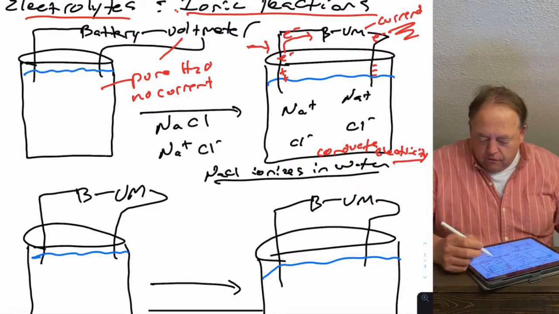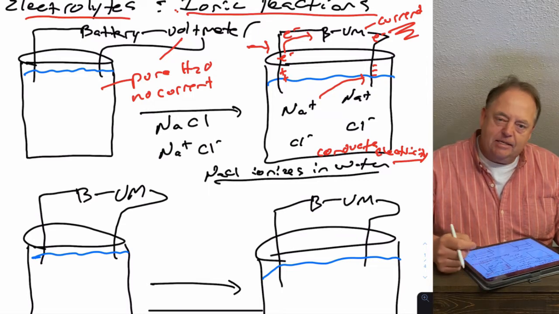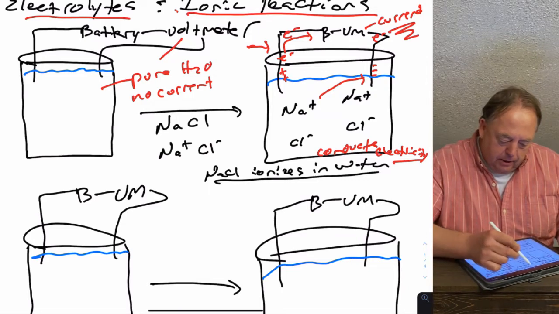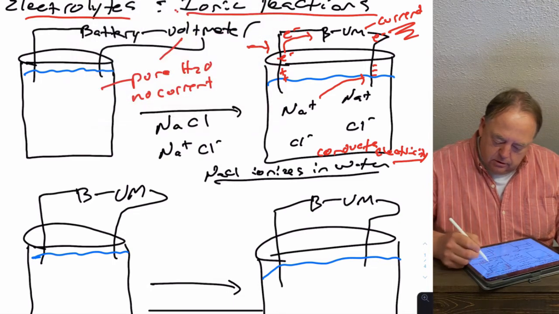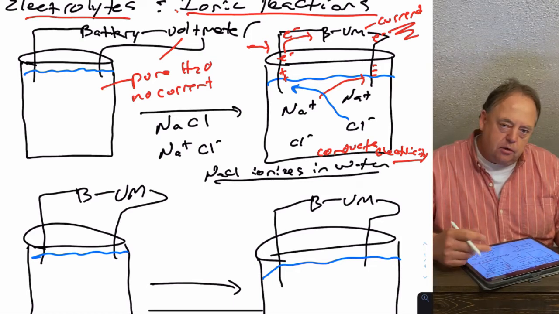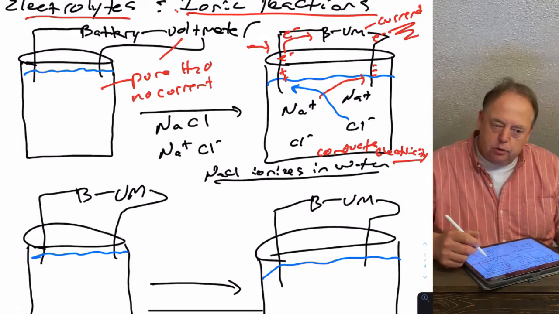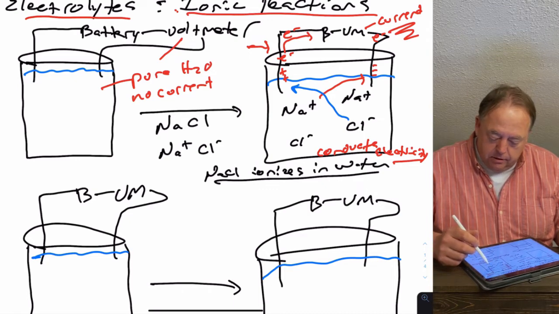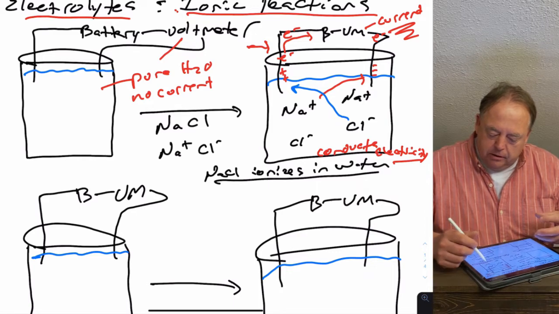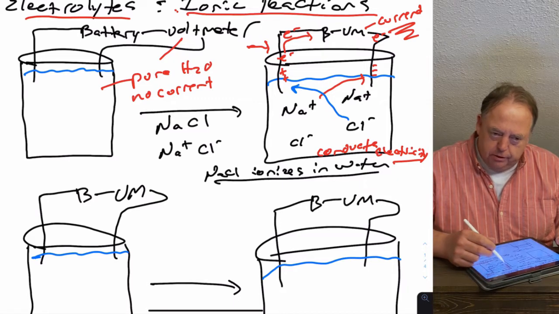And so, of course, sodiums are positive. They're going to be attracted to the wire that's become negatively charged because it's gaining electrons. And the chloride, since it's negatively charged, is going to move to the other wire, since that wire has become positively charged since it's losing electrons. And so now the current is completed in solution. In the wire, the current is the electrons moving, and in the solution, it's the sodium cations and chloride anions that are moving. The sodiums would be picking up electrons, and the chlorides would be dropping off electrons at the positive wire, and that would complete the circuit.